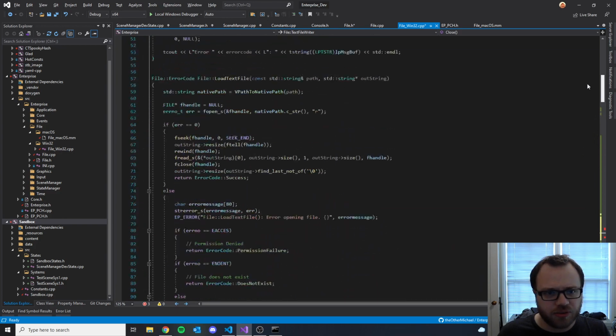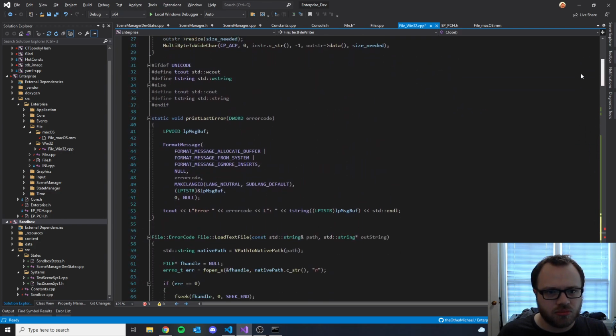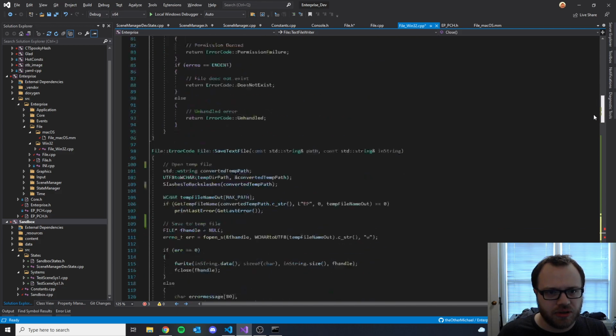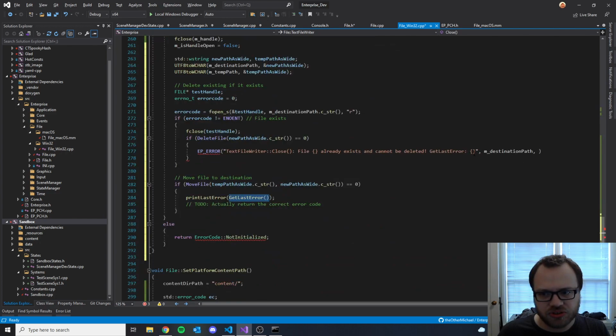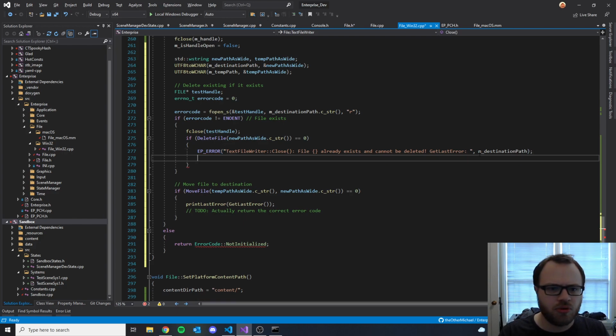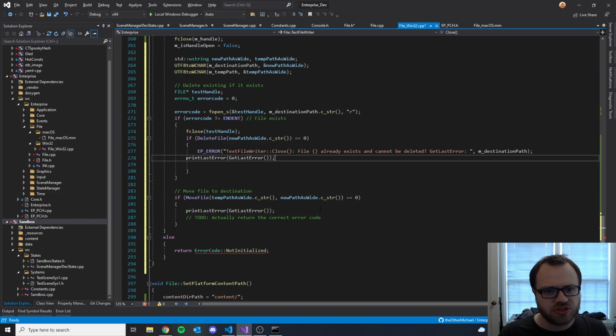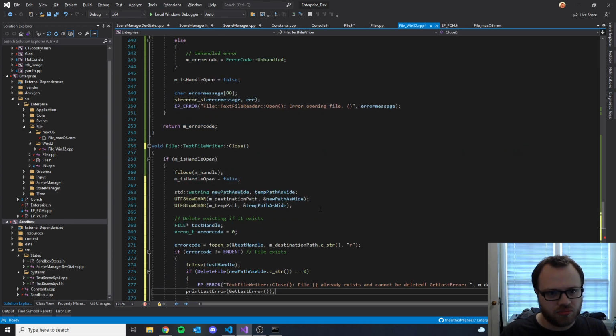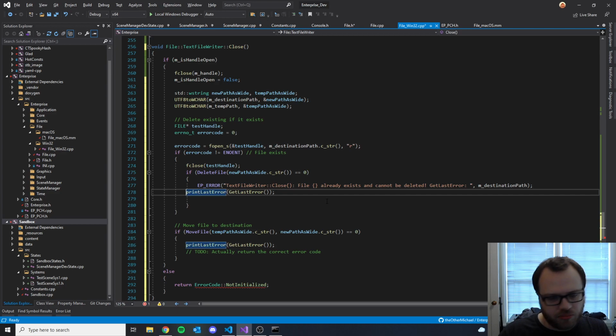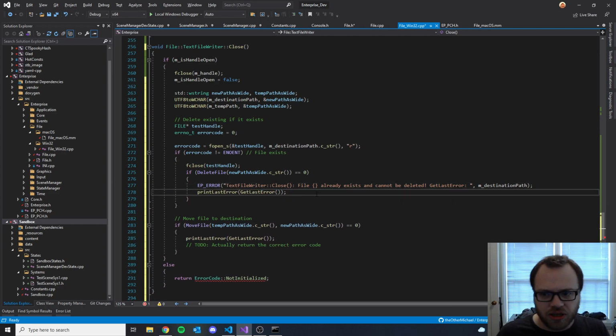But print last error prints directly to the console anyway for the moment. So what I'll do is I'll just do that, and then call the get print last error on get last error, which isn't exactly clean, but I'll do some cleanup before I commit this anyway.